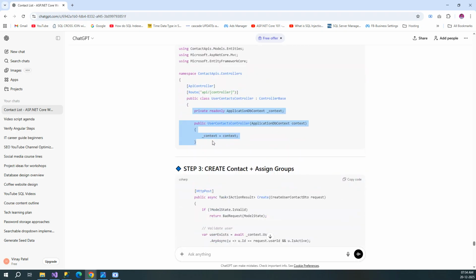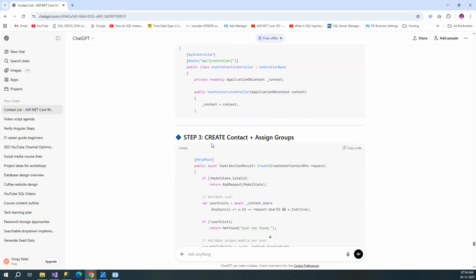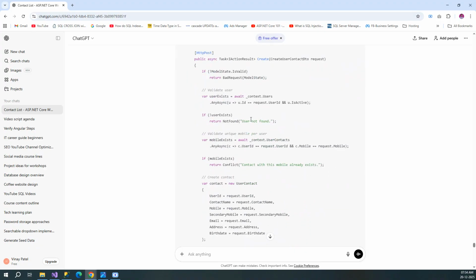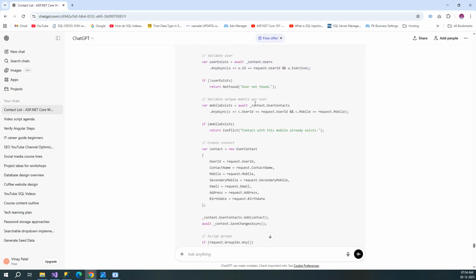Now the user contacts controller. As usual, the DB context is injected in the constructor. Then the create operation. What has it done in create? Whether the model is valid or not. Excellent. Then whether the user exists or not. That is also good. Then a valid unique number per user.